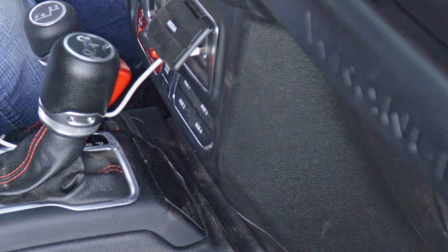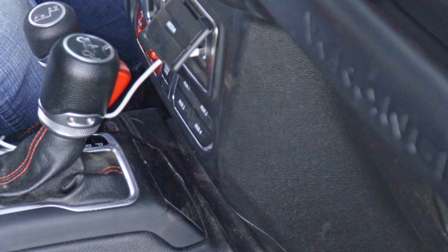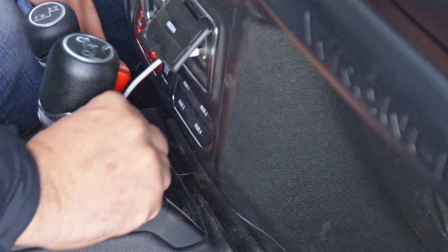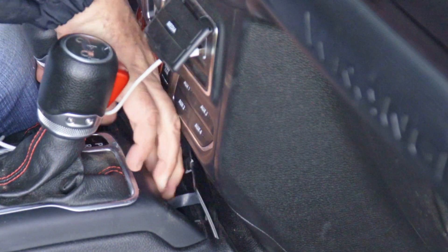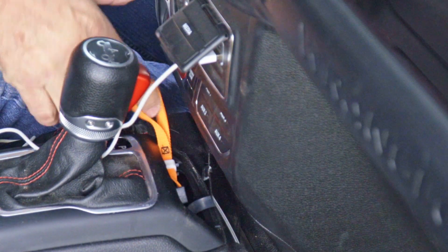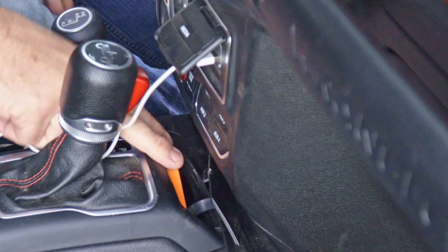The last thing on my list today is the parking brake, or the parking gear override. If for some reason you have no power or you can't get it out of park and you need to move the vehicle, get a little screwdriver, take this panel and pull it off, and reach inside here. Pull the orange handle back until it stops, and now the parking gear is disengaged. To release it, pull on it and it releases and goes back.